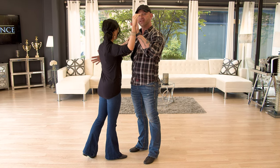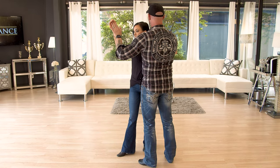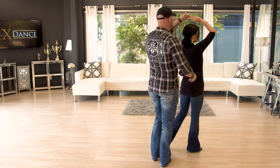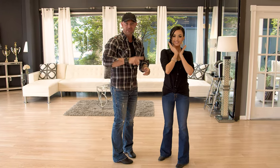So we have to take our hand that's on her back here, and rotate her frame for slow, okay? Now that she's got that momentum to turn, all we have to do is use that hand to continue it through, making a nice little halo over the angel's head as we turn her, okay? So she's actually going to turn in between the two slows.